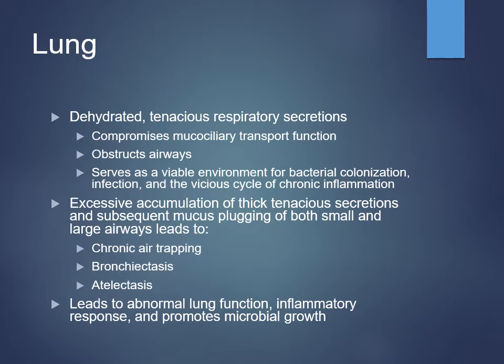Yeah, Pseudomonas is going to be a big one, right? Because again, normal healthy individuals don't get Pseudomonas, right? Normally we can clear that out of the airway, or we can have an appropriate immune system response to that. But Pseudomonas is going to be a big thing. What else could you see?